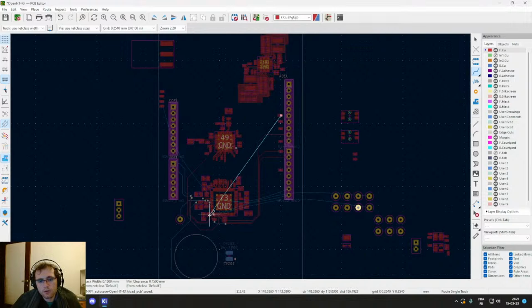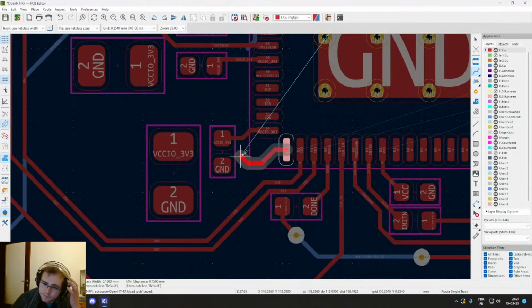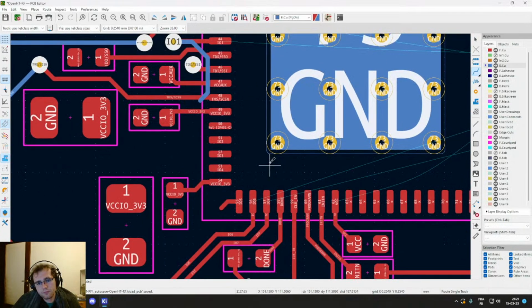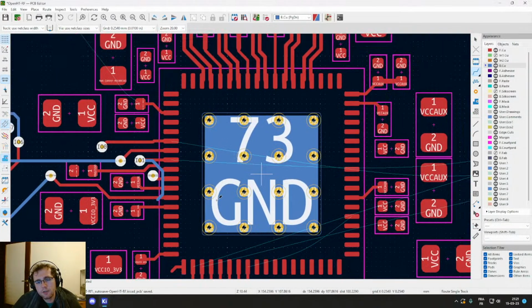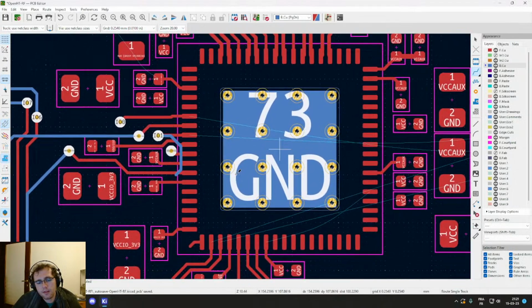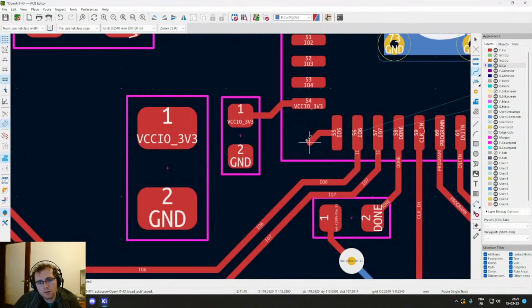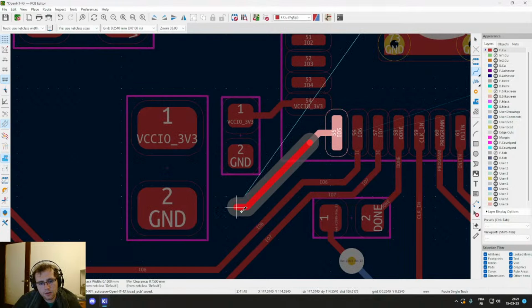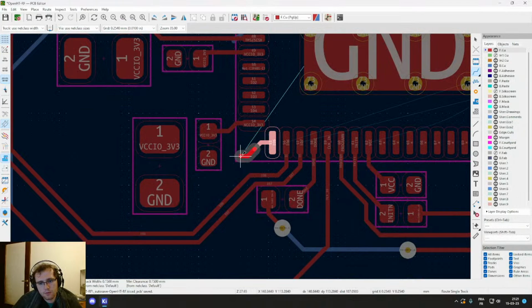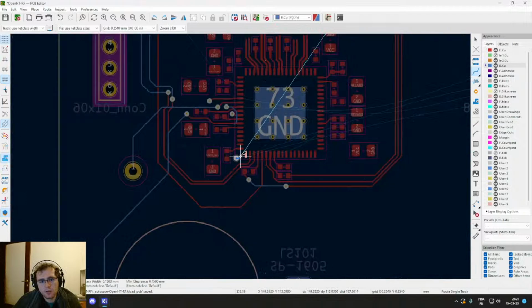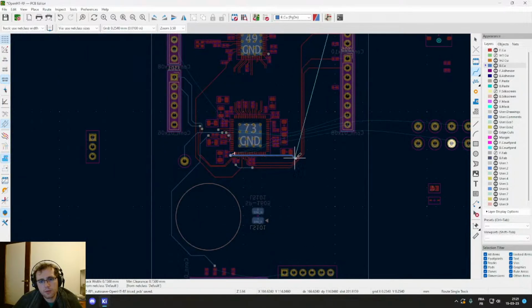Okay, this needs to go up. Is it a bad idea to put vias under the FPGA? I would try to avoid it actually. So yeah, maybe I guess if we put a via right here, it should be good, and then we can route that.